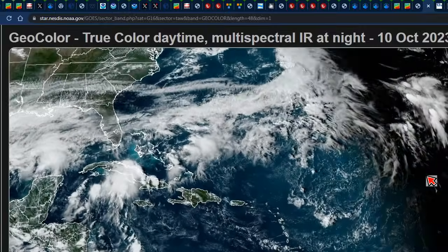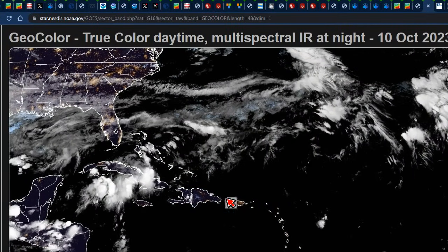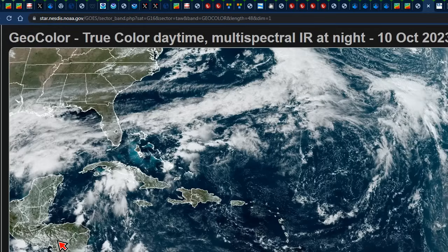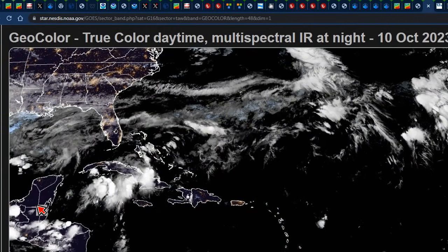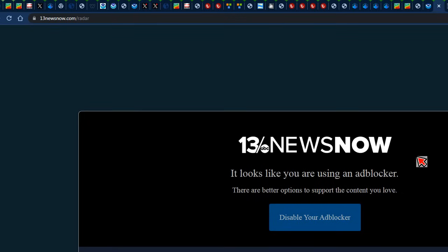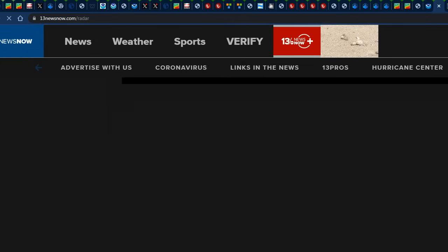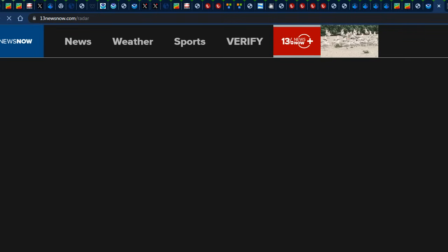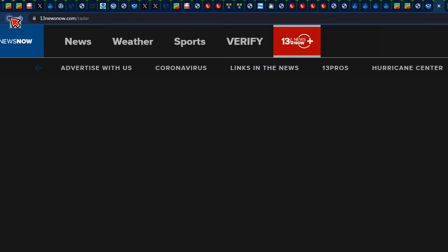That's it for the forecast across Jamaica. Let's focus our attention on the rest of the Caribbean. We don't see much across the majority of the Caribbean. We do see some afternoon convection across sections of Venezuela, Colombia, Panama, Costa Rica, Nicaragua, El Salvador, Honduras, Guatemala, and sections of the Yucatan Peninsula. We do see some rainfall across sections of the Cayman Islands, Cuba, and the Bahamas. As it relates to the Doppler radar images of the northeastern Caribbean, let us take a look at what exactly took place across those spots for today.